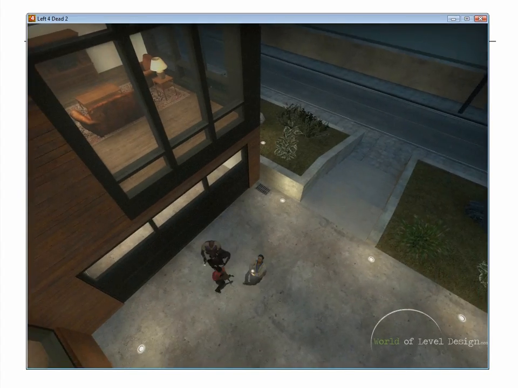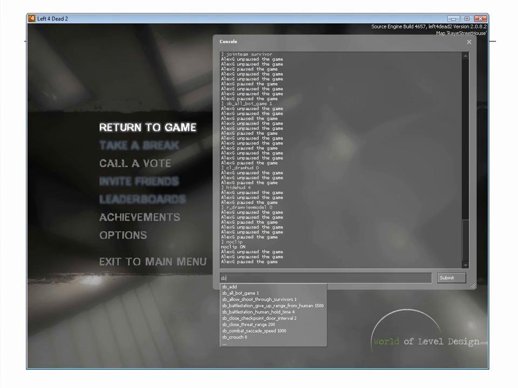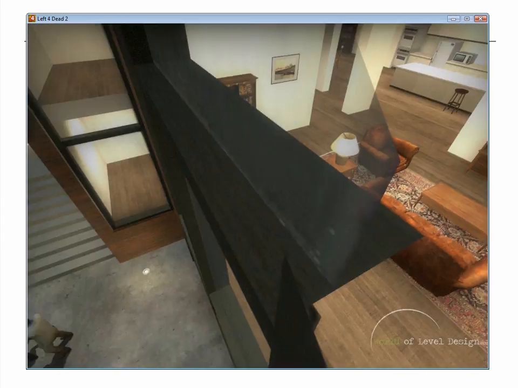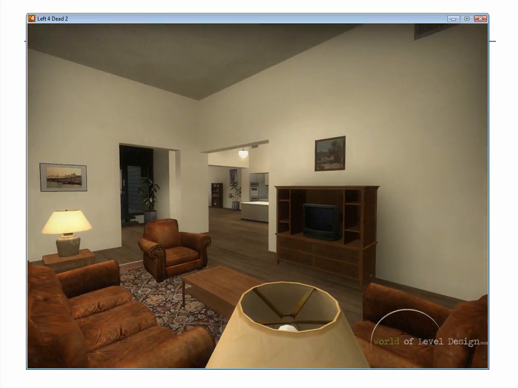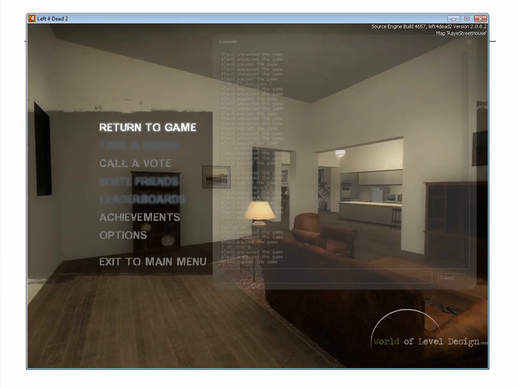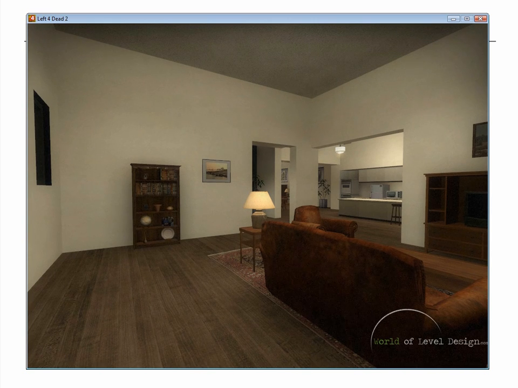As you can see also that the characters will want to follow you, so we can turn this off with sb_stop set to 1, and now they'll just stay where they are, and we can successfully go throughout our map and be where we need to be. And if you want to turn off noclip, just press it again.